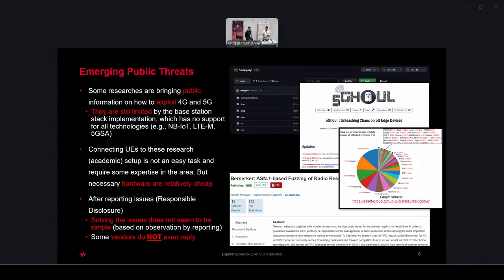And here we have a lot of public examples of devices. I don't know if you can see the graph here, maybe it's too small, but the total number of smartphone models is 714. Of course this is not 100% accurate, but it's a big number, and it's public information.